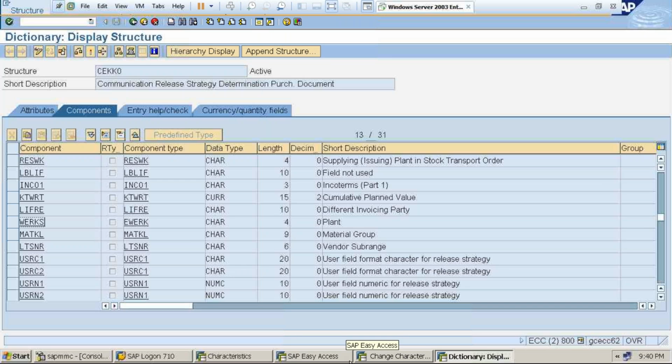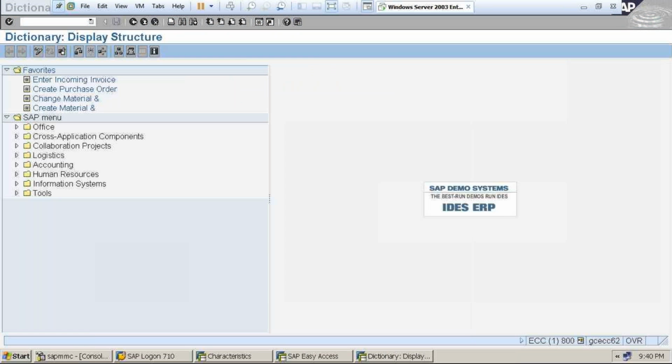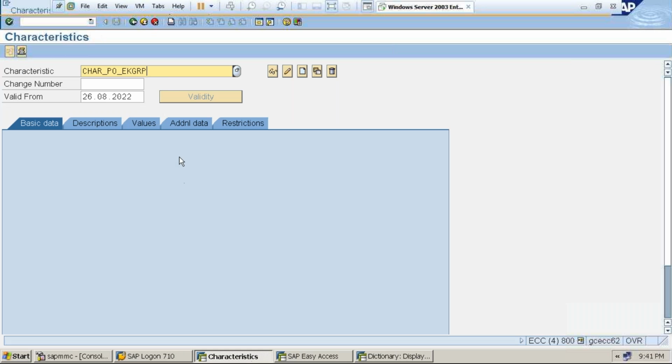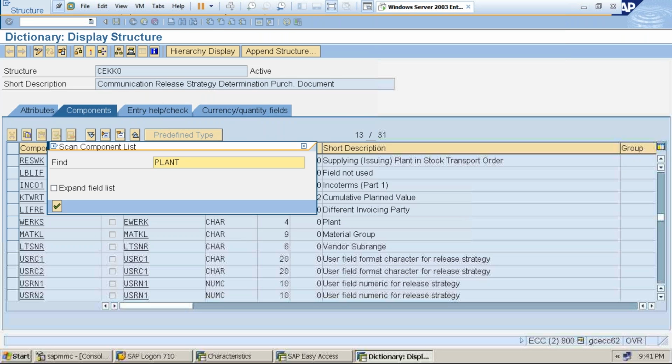What I'm doing is I'm trying to create a characteristic. So this is for purchase order. First let me try with the BSART, that is document type. If we put a cursor here, Control F, document type.